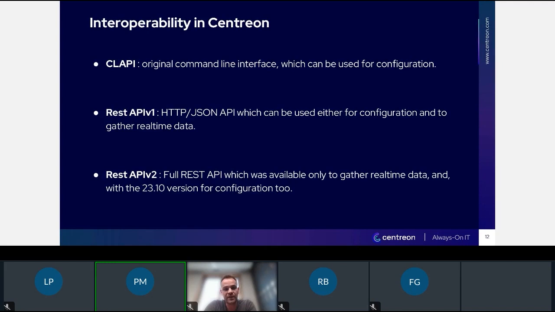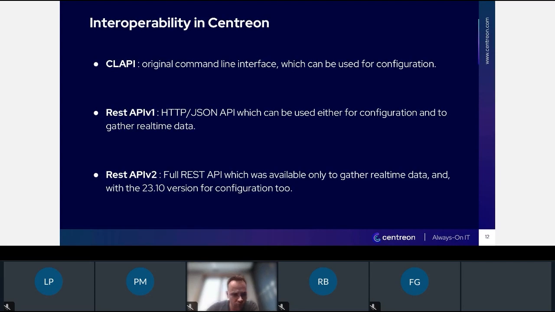Second one is REST API V1, which is the HTTP JSON API. And the last one is the REST API V2, which was used for real-time information gathering before 23.10 and is now totally functional for configuration matters too.